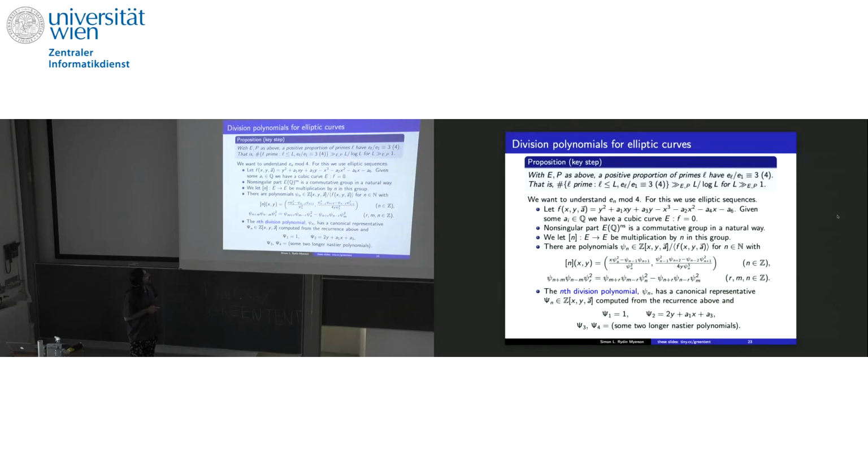Okay, and to define the particular type of elliptic sequence that we're going to use, I need to introduce division polynomials. So these are the polynomials associated to the multiplication by n map on the elliptic curve. Okay, there we go. I've said what they are. Immediately delete this. Move on to the next slide.